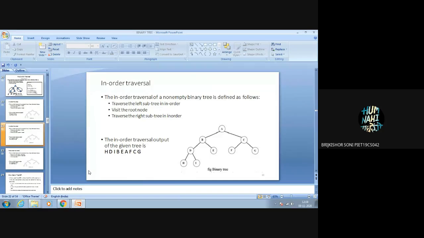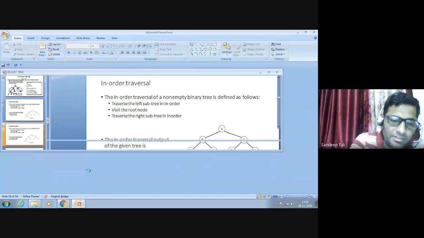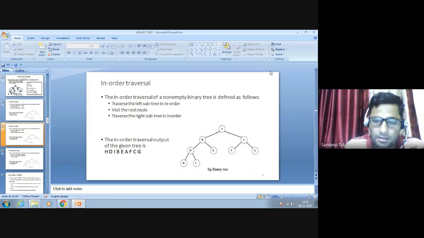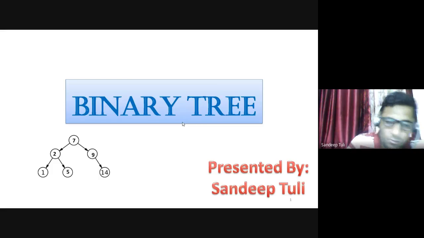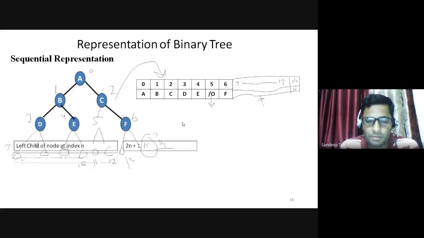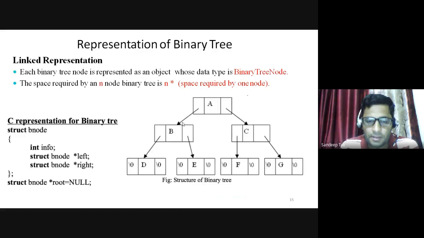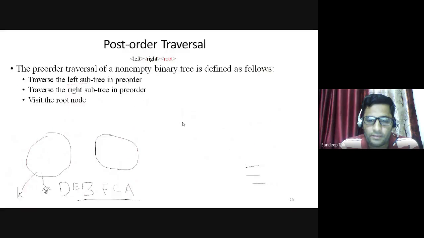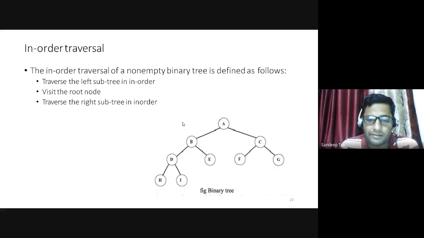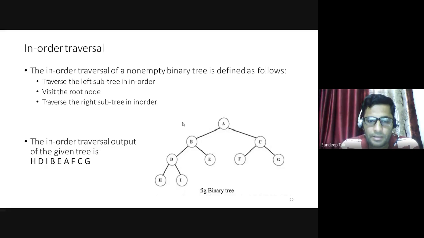I think you all have this diagram, and I will share this PPT also. So I will request that you also try on your own, and find some numericals on that through the internet or through some book, and try these pre-order, post-order, and in-order traversals of a tree. Now we will learn how we can make a tree with the help of the traversals. We will learn the reverse in the next class. Right now what we have seen is the traversals: we have been given the tree and need to find the in-order, pre-order, and post-order.